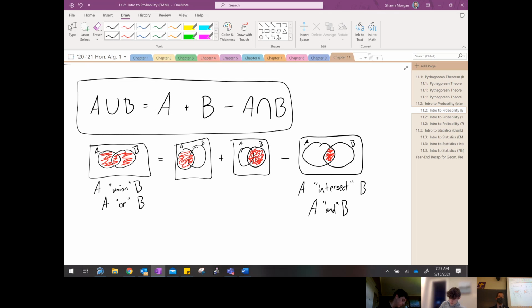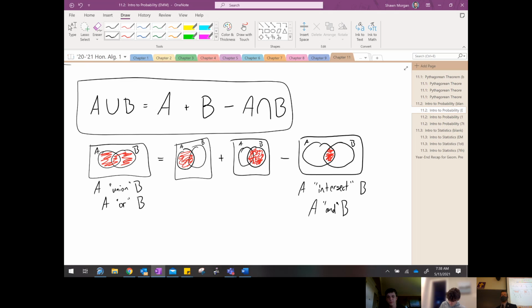There's a couple of things that I would encourage you guys to do when we're looking at a probability question. Number one, you have to be able to visualize what they're asking. A Venn diagram is a helpful way of doing it. But number two, you also have to read what they're asking. Make sure that the question makes sense.